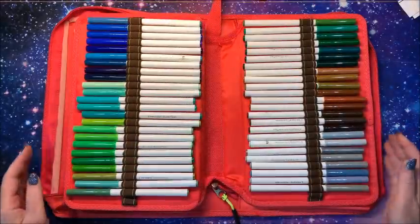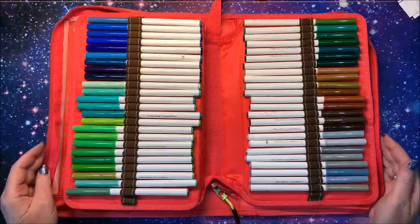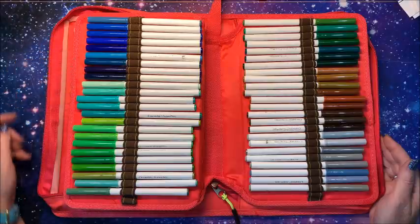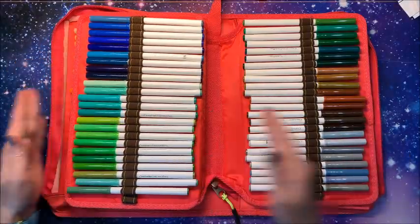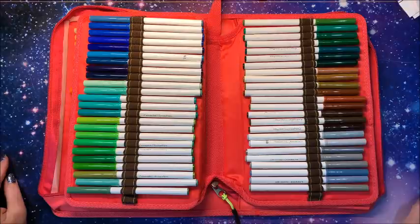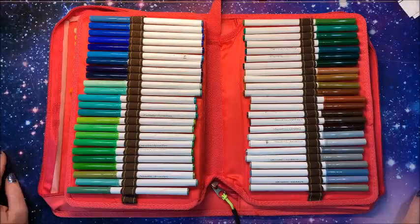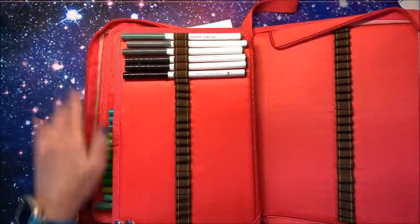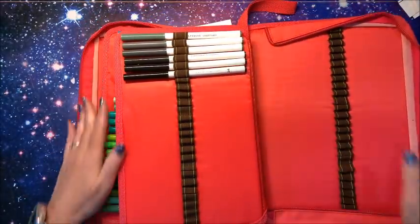Okay, again, if you want to take a screenshot, this is the next set. Finishing the blues, then we get into the greens. I'll keep my hands out in case you do want to take screenshots, or pause the video, whatever. Go through all the greens, then we go through the browns. And then finally, the grays. The very last of the grays.